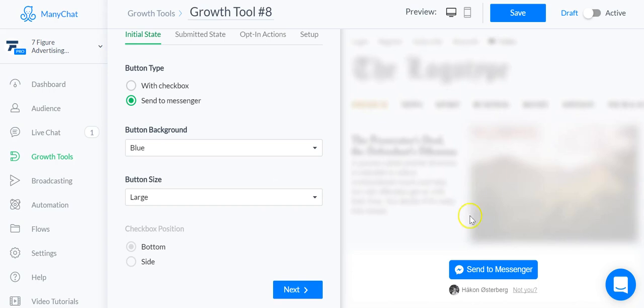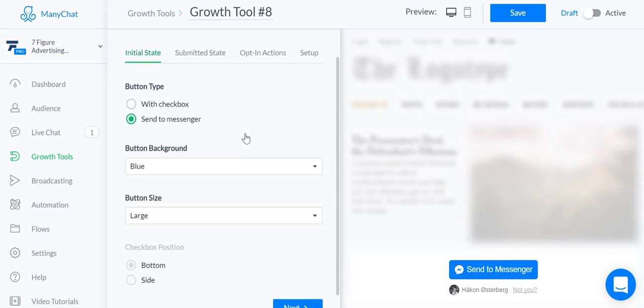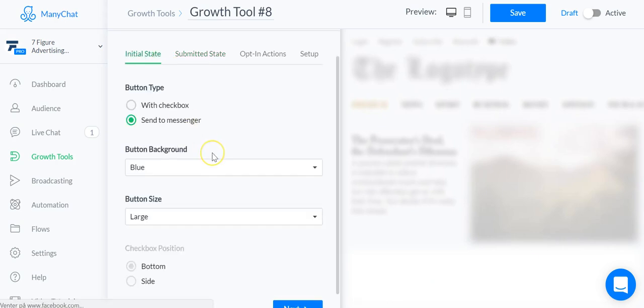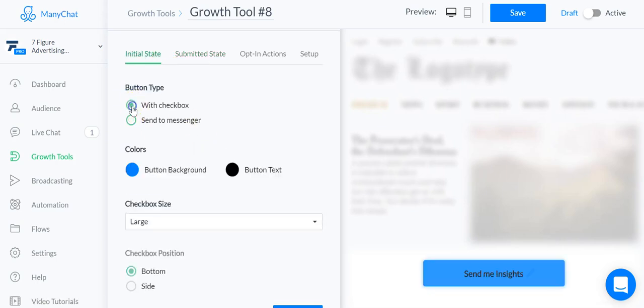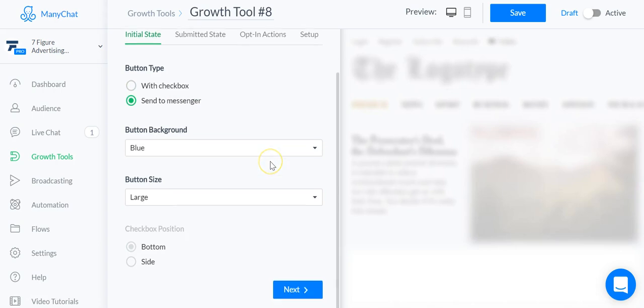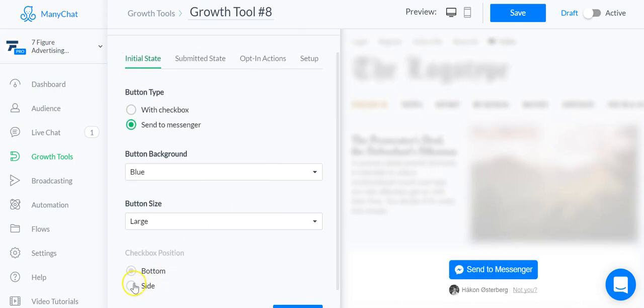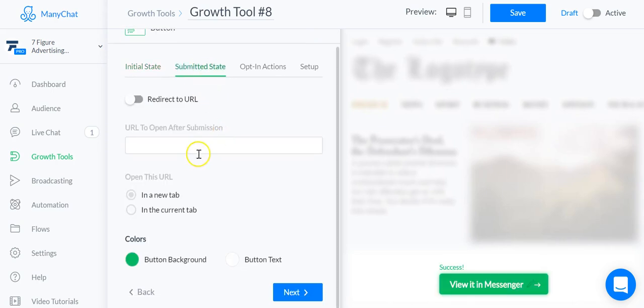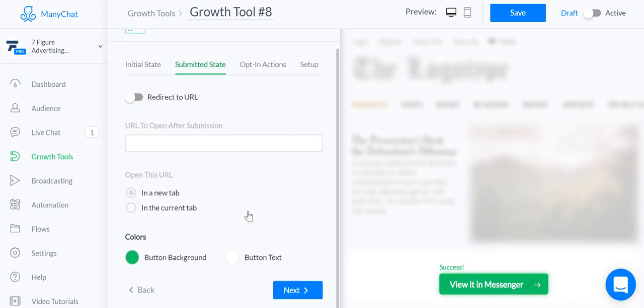So once they press that button, they will go to the bot, or they will at least opt into the bot. And if you want, you can redirect them to a URL instead. The settings are all the same, just the design here. If you want to have it as a button on the side, you have submit state. You can, as I said, redirect them to a URL, or you can have them view it in Messenger once they have opted in here.